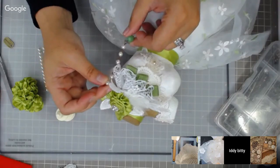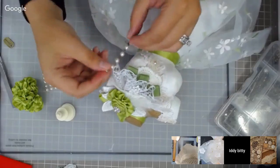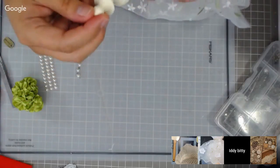Thank you so much, Maddie. I'm going to hang this down here, and then I'm going to do some chain work right here and hook it onto this piece. Oh, wow. I'm going to put this little topper right up here.